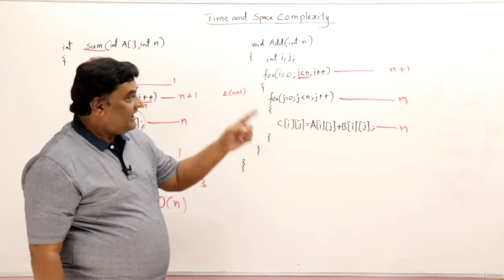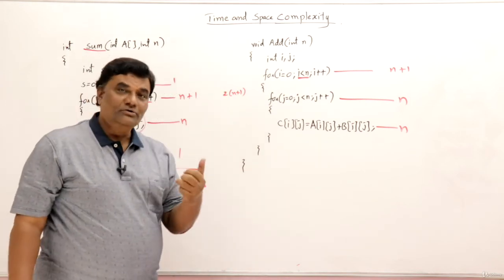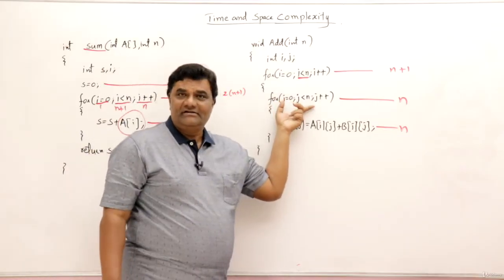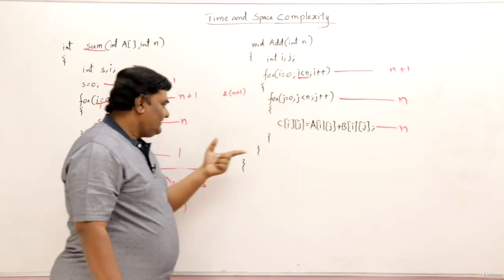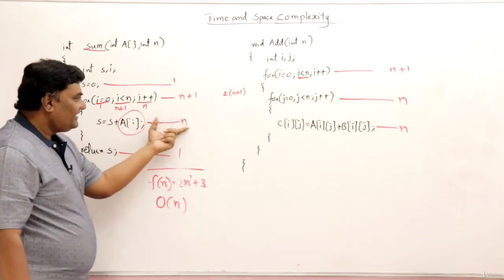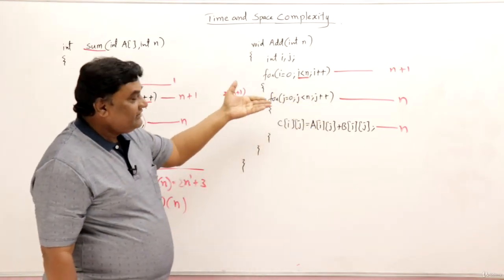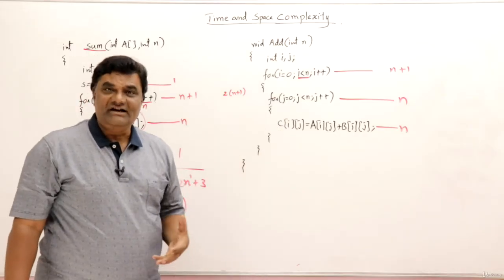So I have finished with the outer loop. The outer loop is over. Now inside that, this is not a normal simple statement. Just like this normal simple statement, I have taken n. For this also I have taken n. But if you look at this, this is also a loop. Then what about its time?